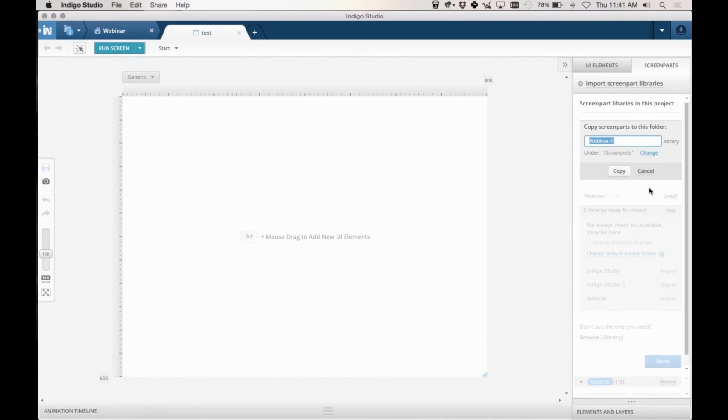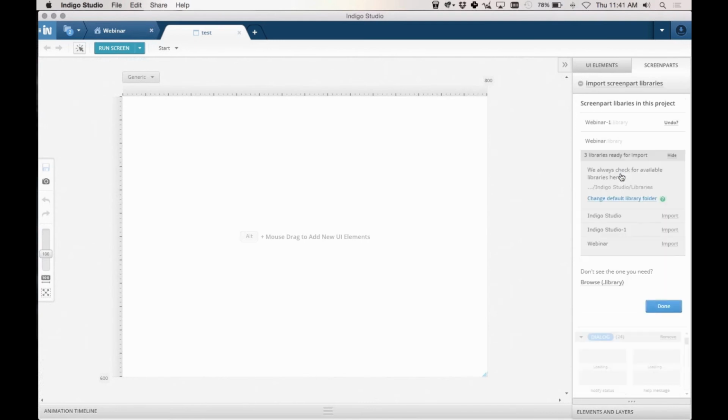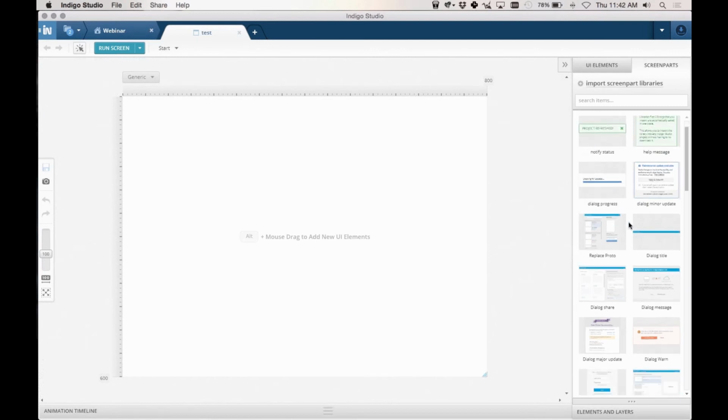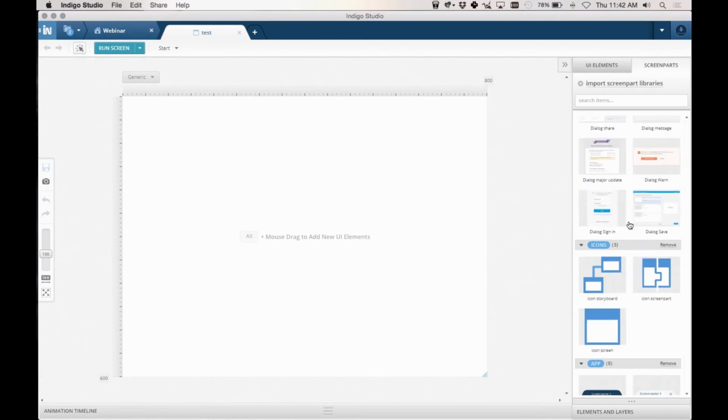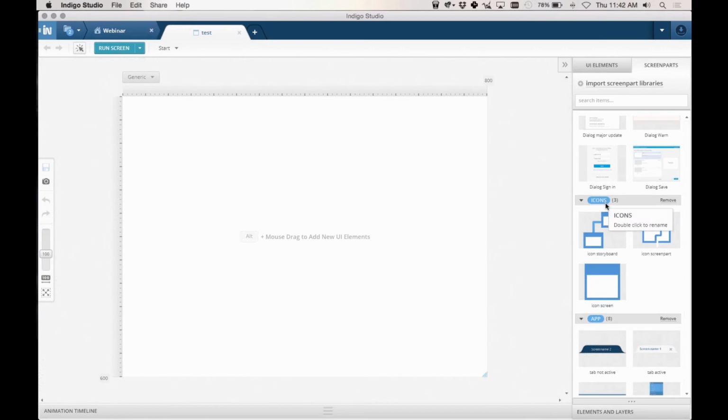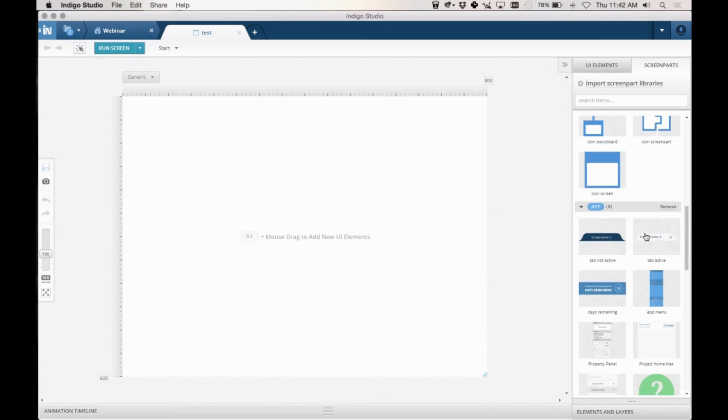I can just say import, copy. It's done. So now I've done it twice, so I don't want it. I undo it. So now when I go back to my screen parts toolbox, you see all the screen parts which were present in the library file, along with this categorization, is automatically present for me to reuse in a fresh project, right?